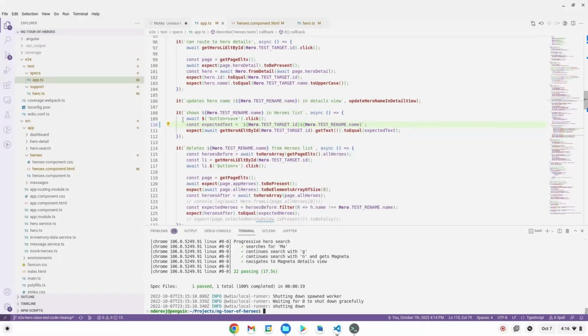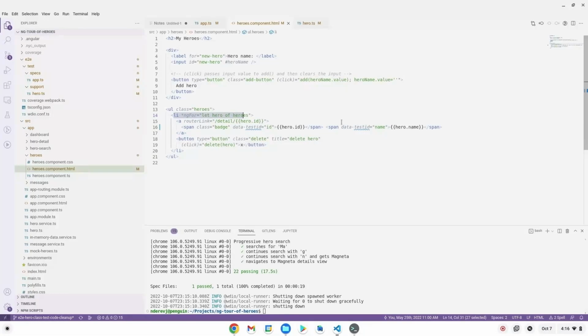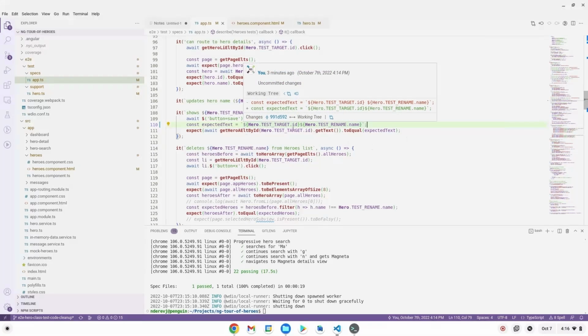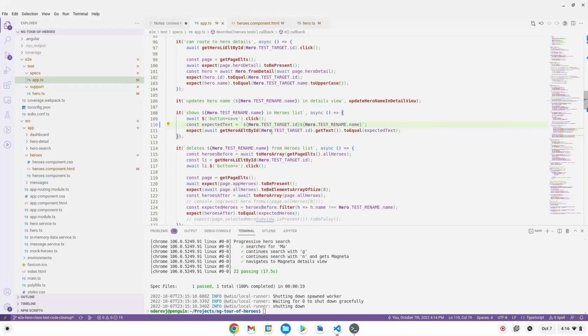What we might want to do, and maybe I'll leave this up to you folks, is really modify this. This should be a more specific test. This should probably grab the name element, since we now have a name ID on it, we can go and target this specific thing and check that the renamed hero does indeed show up. So we could target the specific element, we could continue to use a toEqual, and then we could ignore the ID. So perhaps you would do something like find the anchor that has the ID that you're looking for, and then dig into it further to make sure it has the correct name.